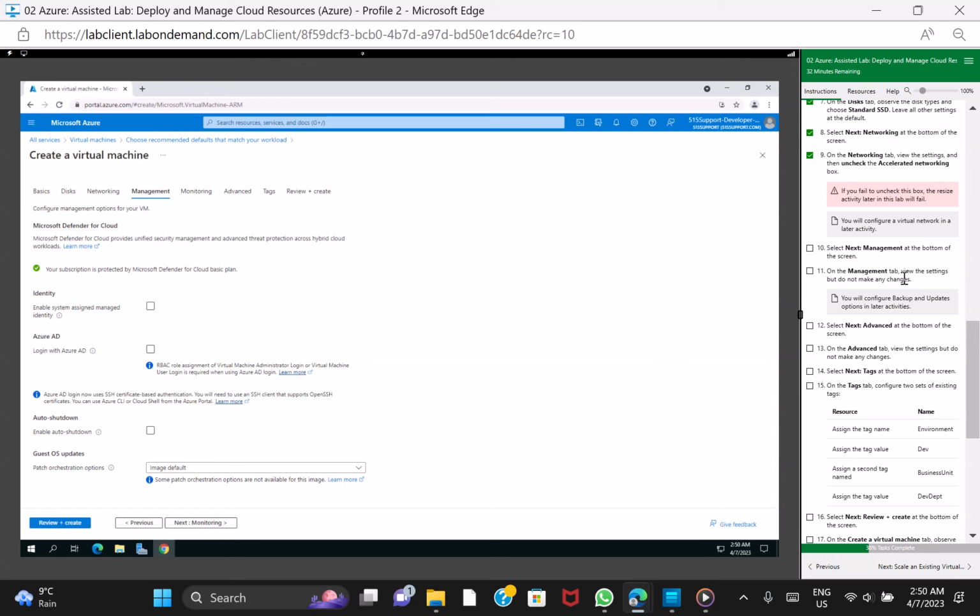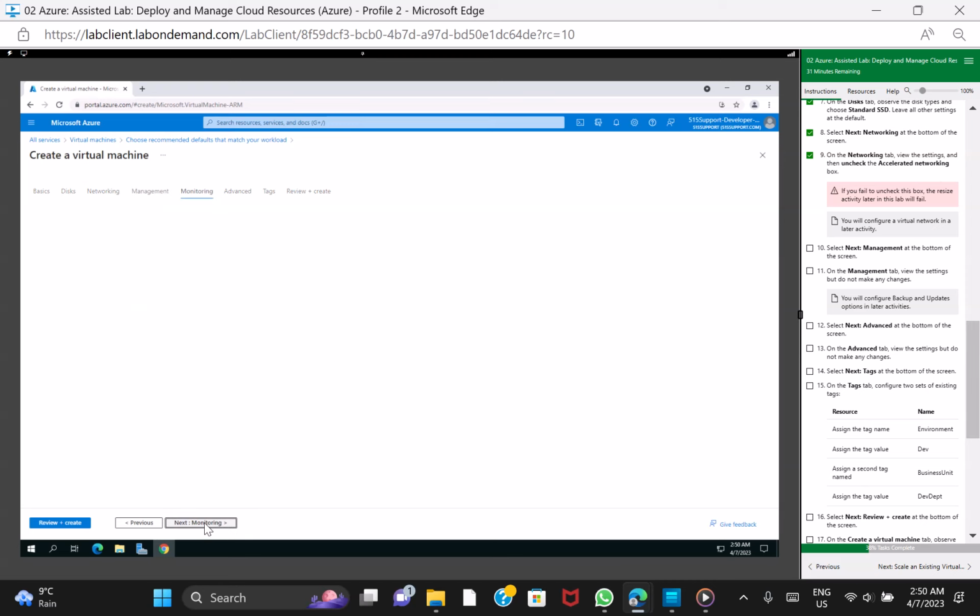On the management tab, they ask us not to make any change, just to leave it like that, just to view it but not touch anything. So then we move on to the next, and again here we can check it. We've done this part. Then we select Next: Advanced at the bottom to move on.